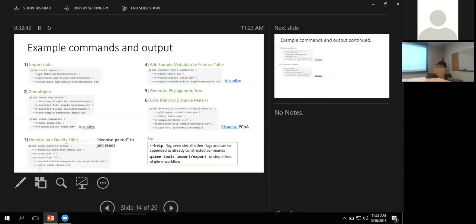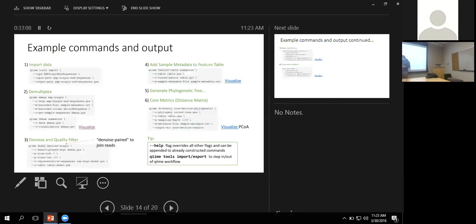So within Chime, there's a plugin for DADA2. We're calling the action denoise-single. This is for single-ended reads. If you have paired-end reads, then you can use denoise-paired, and this step will also join your paired-end reads as well. I'm not showing every single flag that's available here, but you can certainly add additional flags to have better control over the process.